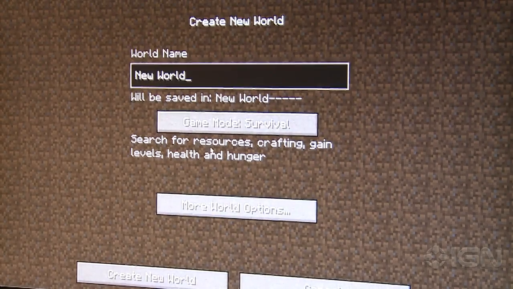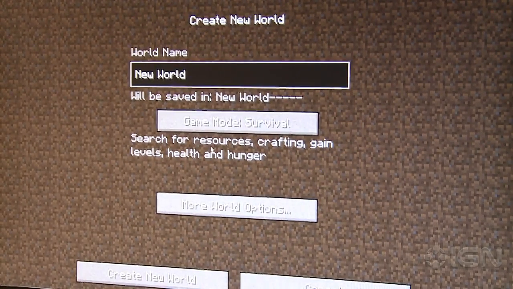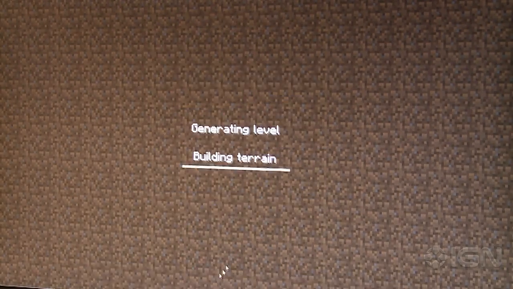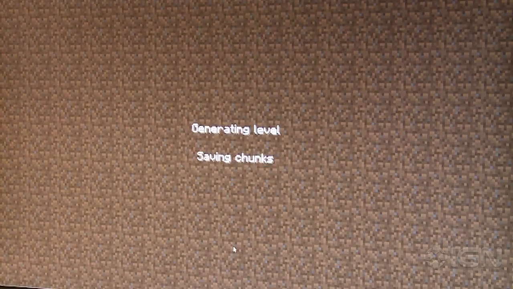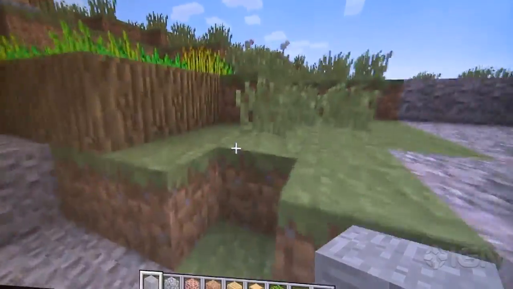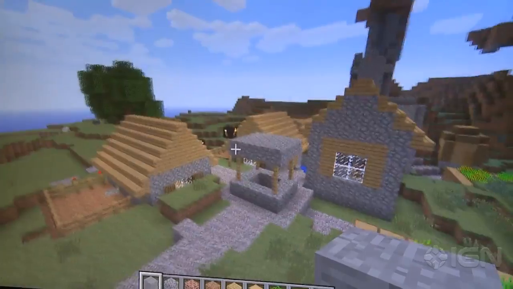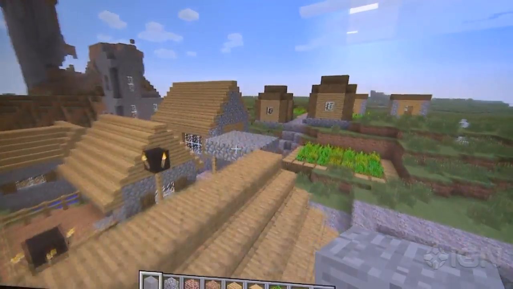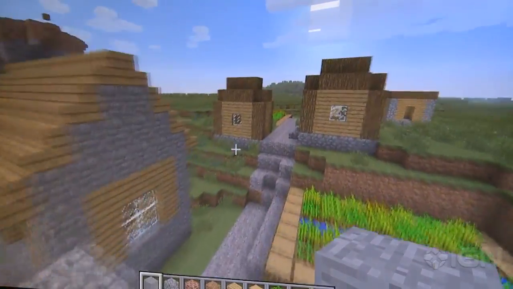So, first of all, we introduced a new game mode of Creative Mode, in which you can basically just build and craft and destroy everything instantly. Here I actually spawned in one of the new features, NPC Village. These are randomly generated and they will have NPCs running around in them.